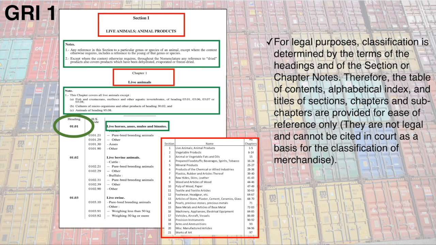And that is one of the reasons that Rule number 1 states that they are in the Harmonized System only for reference and orientation when you are in the process of classifying merchandise. So remember, GRI 1, or General Rule of Interpretation 1, states that the titles of sections, chapters, and subchapters are offered for reference only. What is really worth for the classification of your merchandise are the text of the headings, also subheadings, and the legal notes of the sections and chapters.